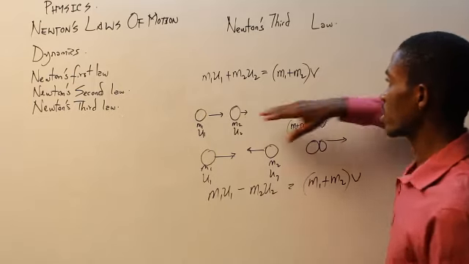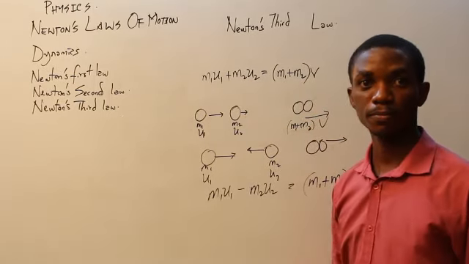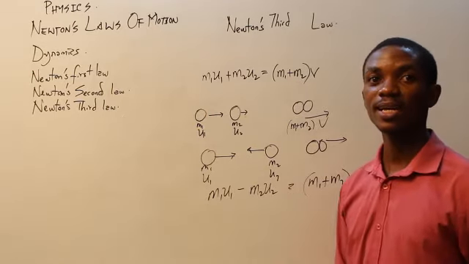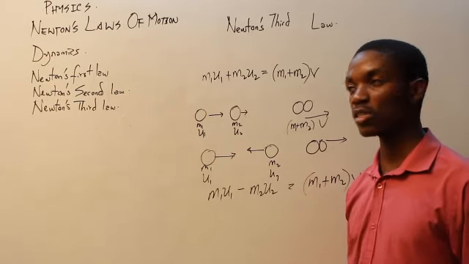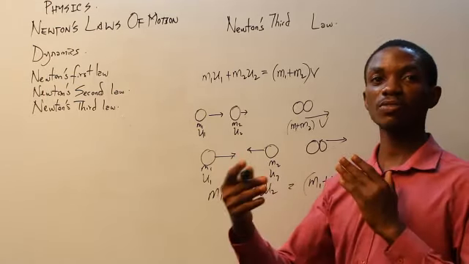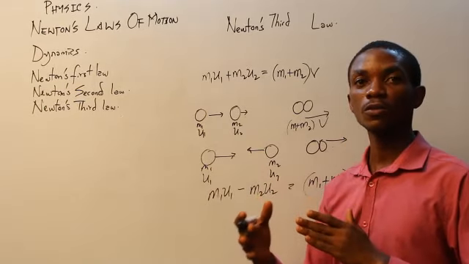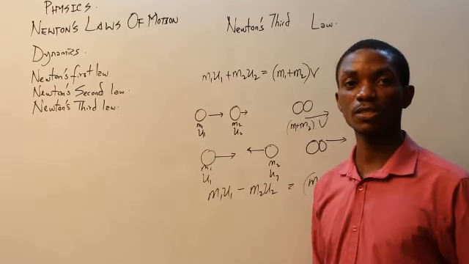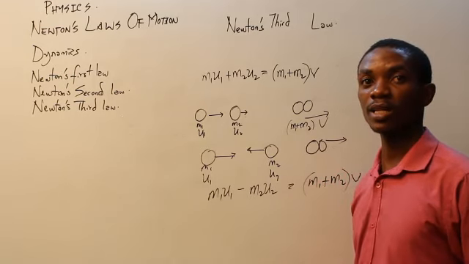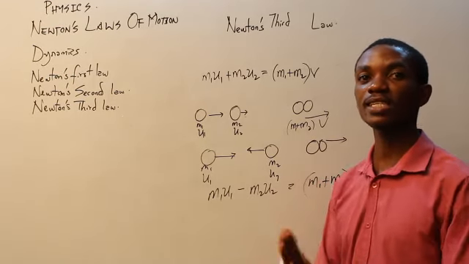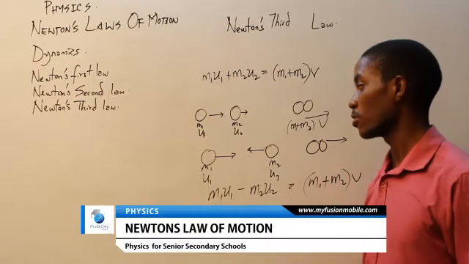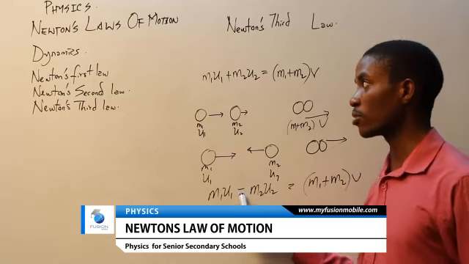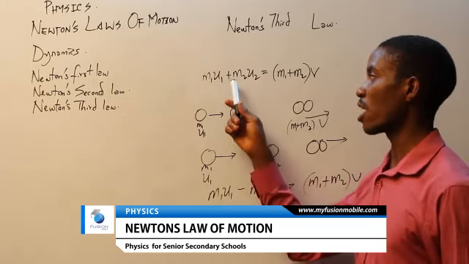So even though, yes, this is the ultimate formula, mass does not have direction. Whenever they stick together, they share a velocity, and if they do not stick together, each of them will have its own individual mass and velocity. But at this level, we'll be working with the ones that stick together and move together. So bear in mind, if they are in opposite directions, they have minus. If they are moving in the same direction, they have plus.